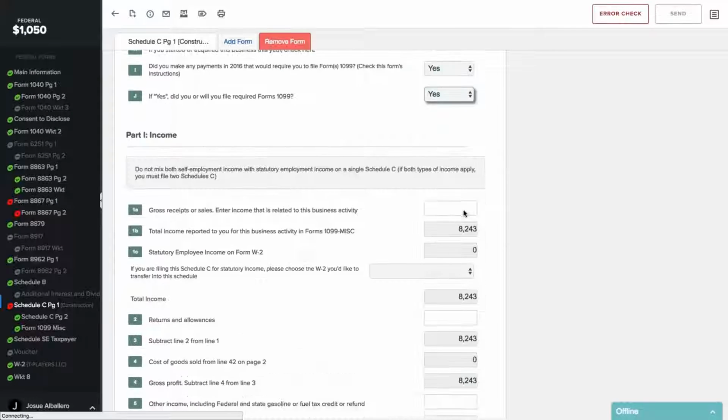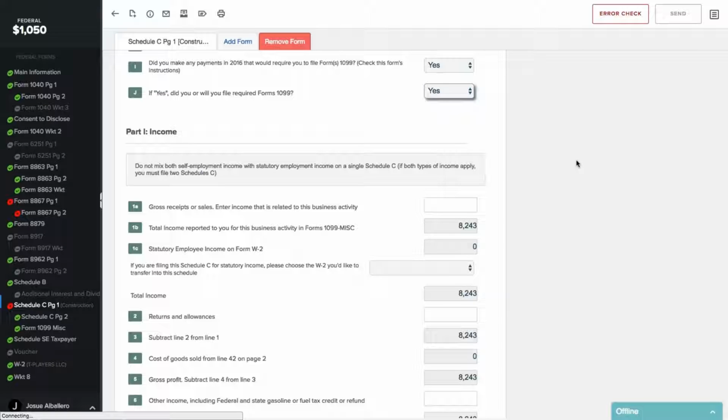Yes. All right, cool. And now, as you can see, you already have your number from the 1099 right there. From form 1099, this number came right here. And if the customer wants to add cash or anything else, you have the option right there.